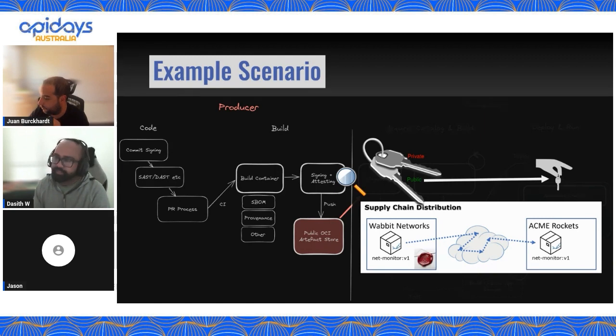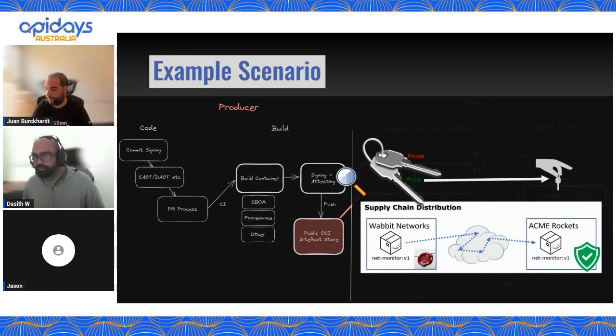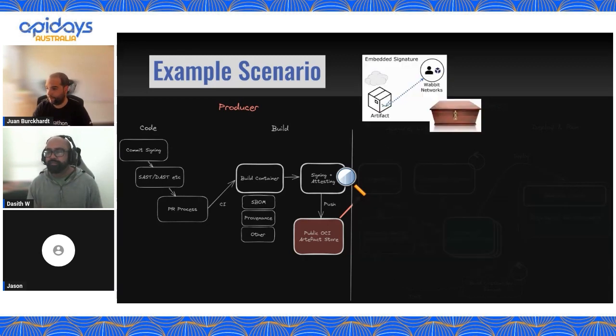We sign the artifact using the private key, and then Acme Rockets is able to use the public key to verify the package was indeed signed by us, Webbing Networks. This is important because it doesn't matter anymore where the artifact came from. It can come from an insecure location. They can still verify that it was indeed produced by someone they trust.